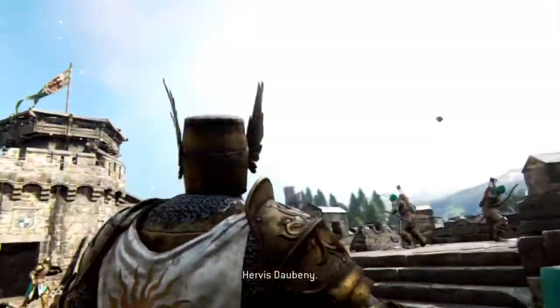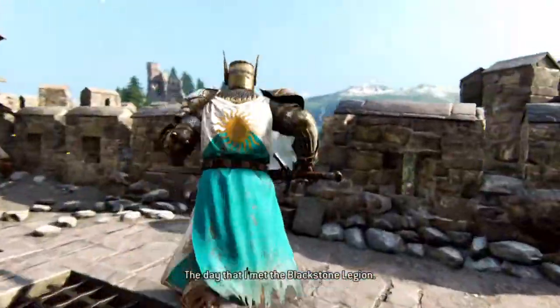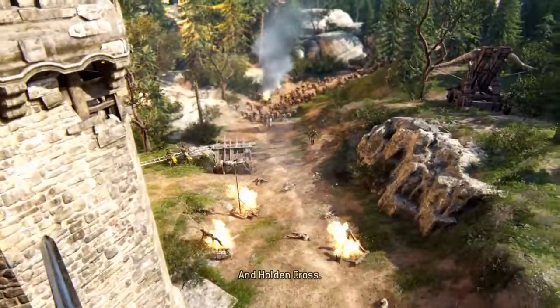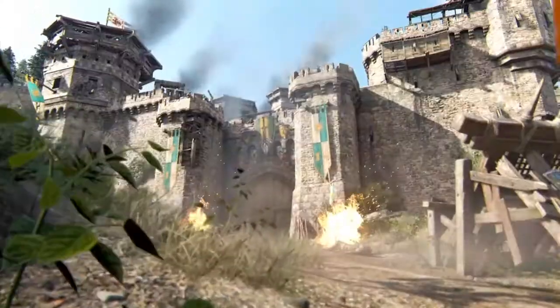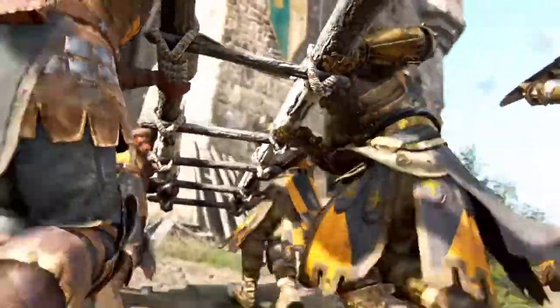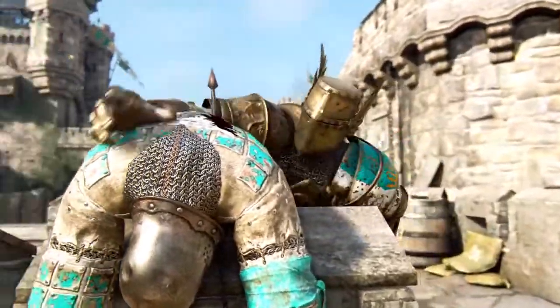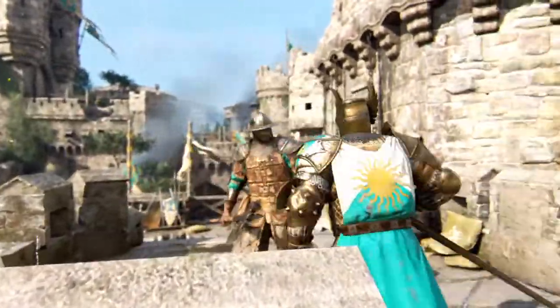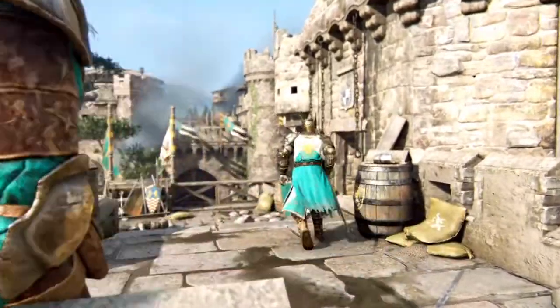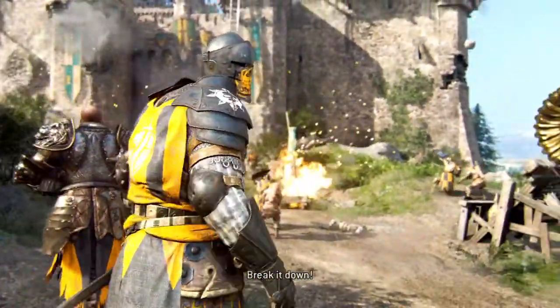Yeah. So That I. day I learned that I was serving the wrong warlord. Purvis Dobbiny. Defend the walls! The day that I met the Blackstone Legion and Holden Cross. Come out! Dobbiny! It doesn't have to be like this! Them off the walls, my lord. I love this guy's helmet. Break it down, break it down. Look at that. Oh, it's so awesome.